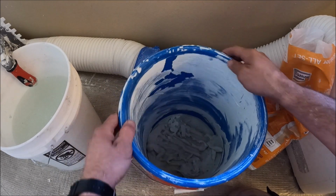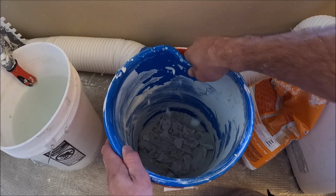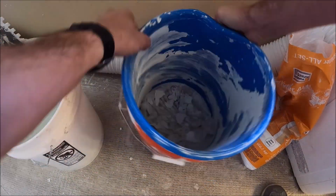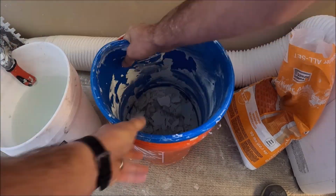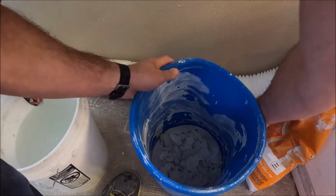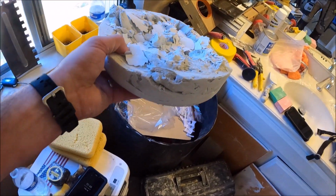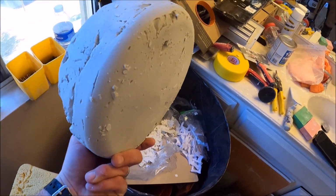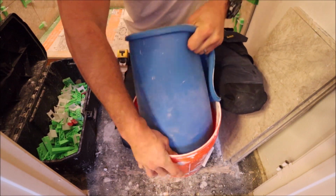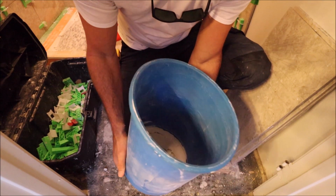All right, here's some more All Set. Didn't quite scrape it all the way around, but it looks like with this liner, everything just crumbles and peels right away. Crumbles and peels right off. And there you have it. Okay, this one has been sitting over the weekend. Schluter All Set. Breaks up real easy.